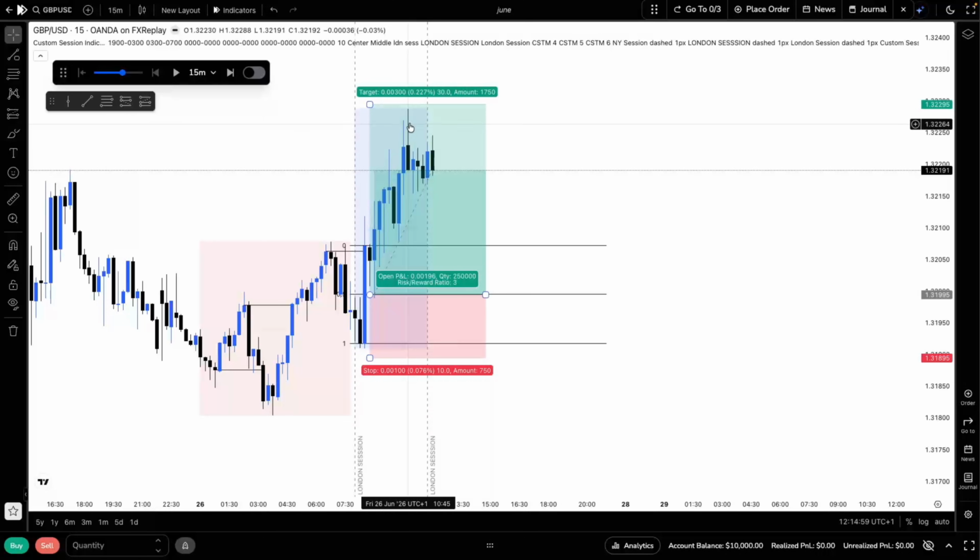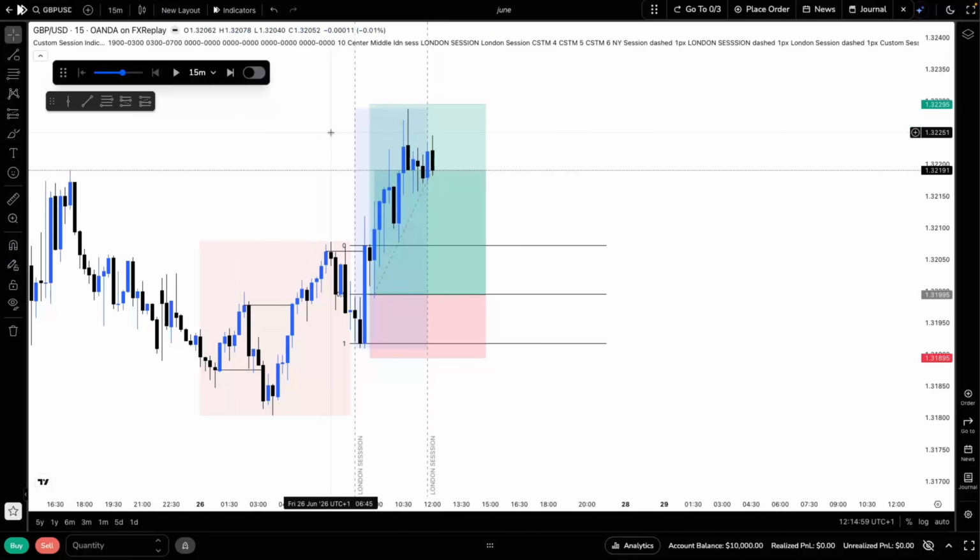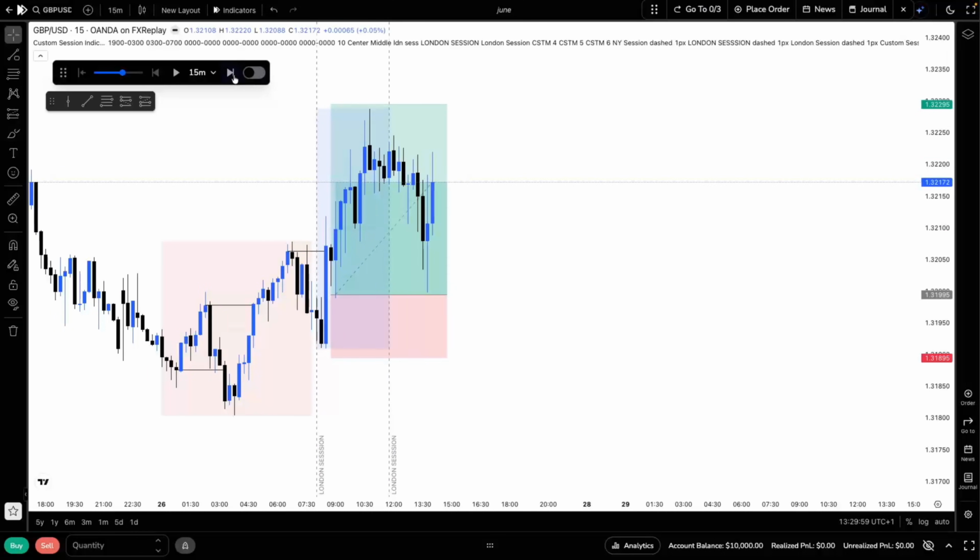Now, a lot of people would have closed it when it got that close, or when it started to reverse, they would have closed it and been like, oh, it's not going to hit now, or whatever. But I was like, you know what? If it's meant to be, it's meant to be. I'm just going to follow my plan. So I kept holding it, and then it was consolidating.